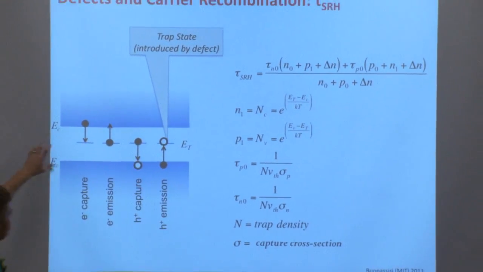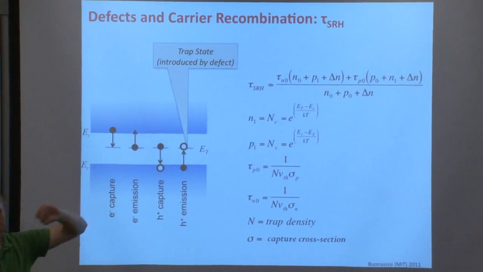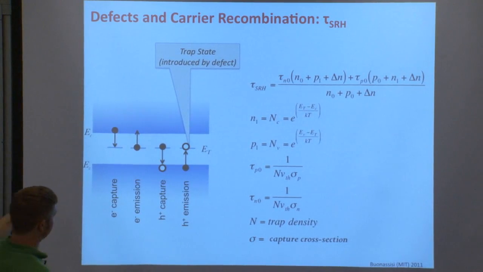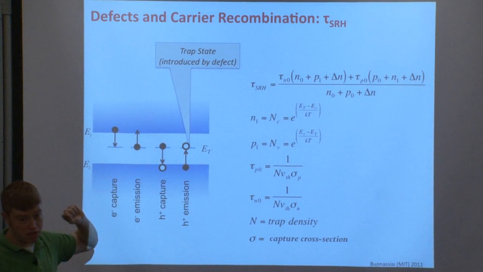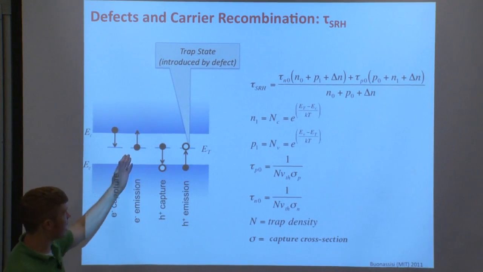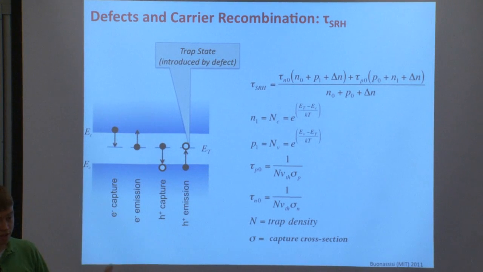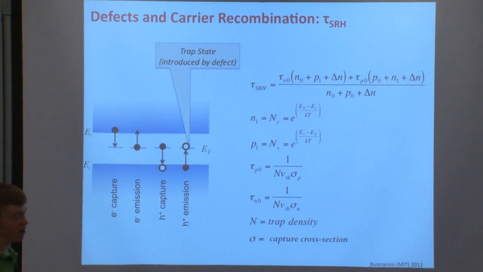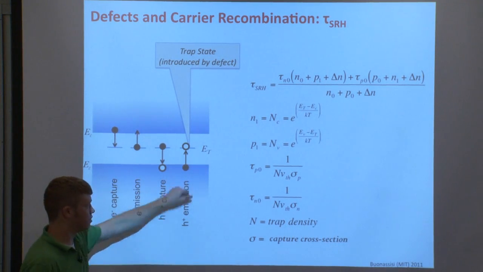So these trap levels can interact with mobile carriers in a whole bunch of different ways. Okay? It can capture an electron. That electron can then sit there. If there's enough heat energy, it might actually get promoted and jump out of that, in which case it wouldn't have actually decreased your excess carrier population. It can also capture holes, and it can also emit holes.